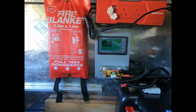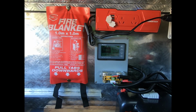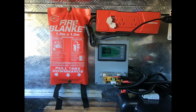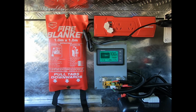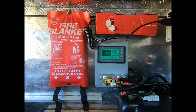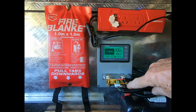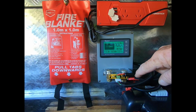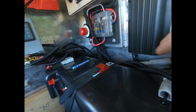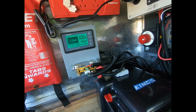Okay, when I was camping recently, I came back home and I thought my battery wasn't accepting a charge. I tried everything I could think of, but I realised the battery was fully charged and I didn't put everything through the shunt. So any power usage on the black side or the negative side has to go through the shunt. So I've doubled up the wires on here, so that any black wire, and the black wire I'm talking about is the charging wire that used to be over here. I had to have the charging cable plugged into there. It wasn't registering it.